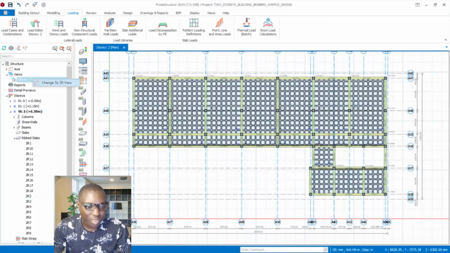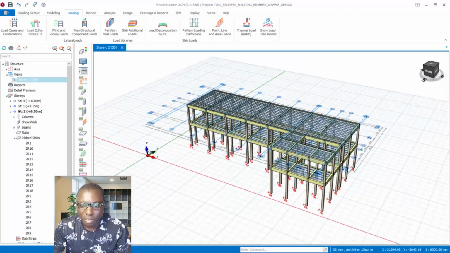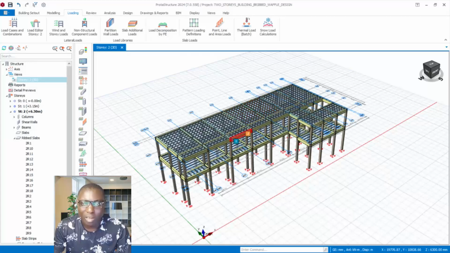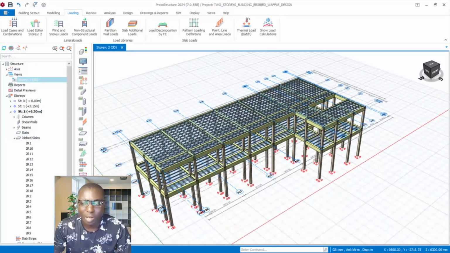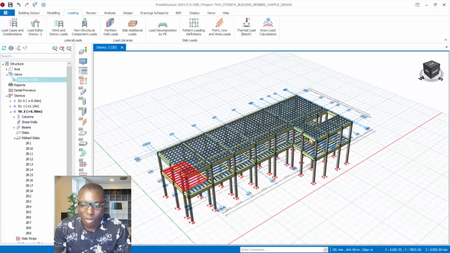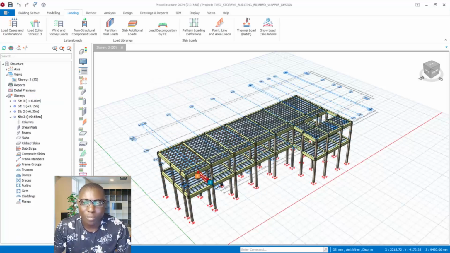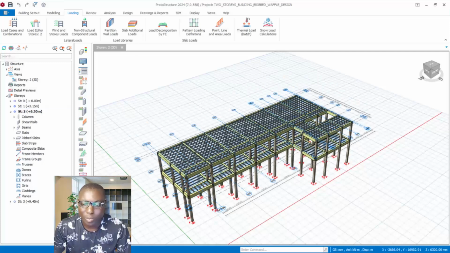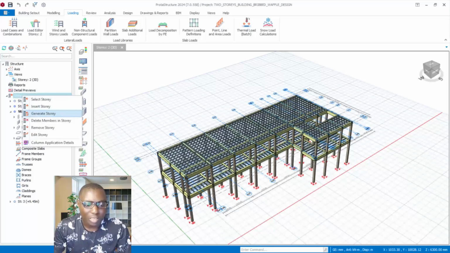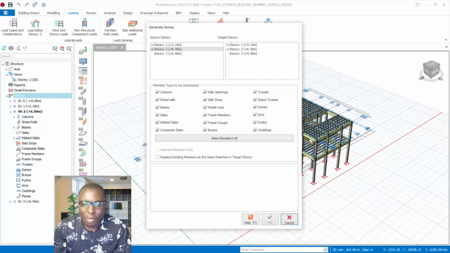If we navigate to the 3D right now, you can see that we will have something of this kind. We need another level. That level is going to be our roof level. So for our roof level, we come to the stories, right click, and then click on insert stories. This time around it should be 3, and then click on the okay option and yes option. So this has created a story above. As you can see, we will navigate the gray lines to the populated story, and after which we select in these provisions and then get to the generate stories option. We are going to be targeting story 3 right here.